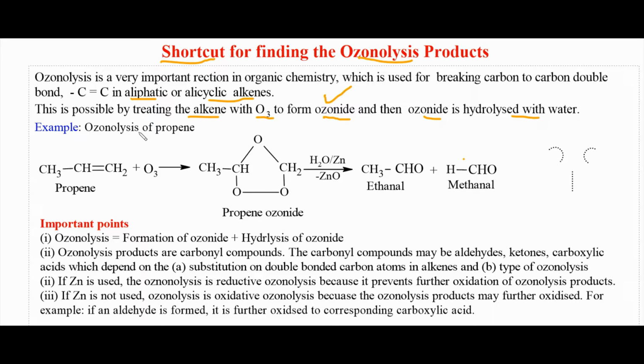We shall explain ozonolysis with the help of an example. Consider ozonolysis of propene. When you treat propene with ozone, what happens is that the three oxygen atoms in ozone add to this carbon to carbon double bond in a peculiar way. One of the oxygen atoms forms a bridge, carbon to carbon bridge like this. The remaining two oxygen atoms you can see form a single bond and also join to each carbon atom. The resulting compound is known as ozonide. In this case, alkene is propene, so the ozonide is known as propene ozonide. This is the first step.